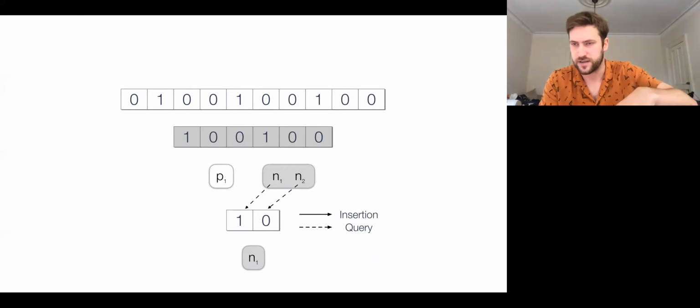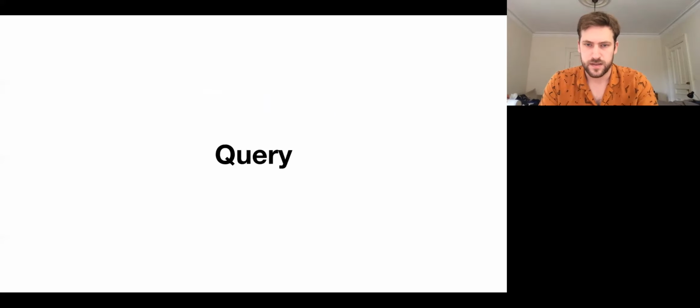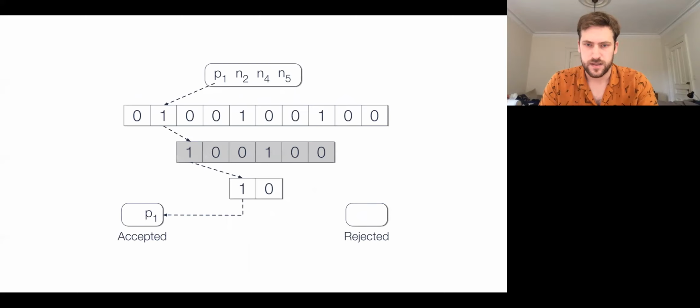The negatives get inserted and the positives queried, vice versa, and you do this on and on. One significant note is that you're always going to end with a positive layer, and that's just so that you don't have any false negatives. You always want to make sure that you're ending with a positive layer that catches all the positives. Cool, and then querying works very similarly.